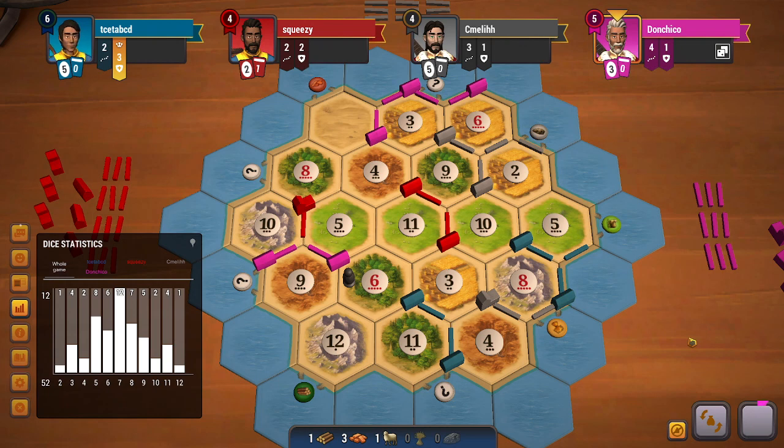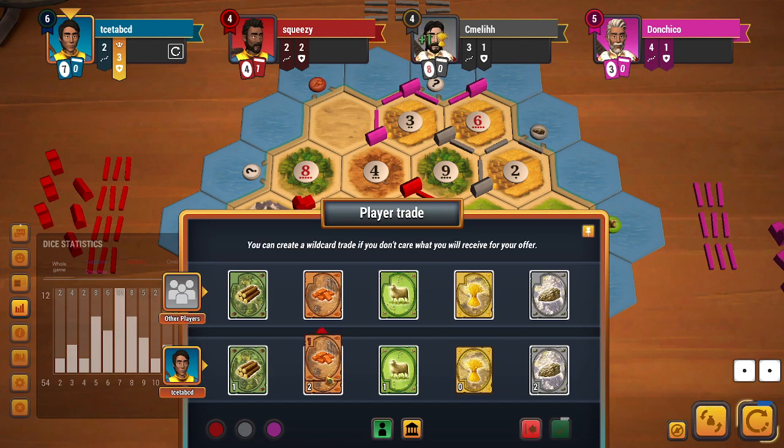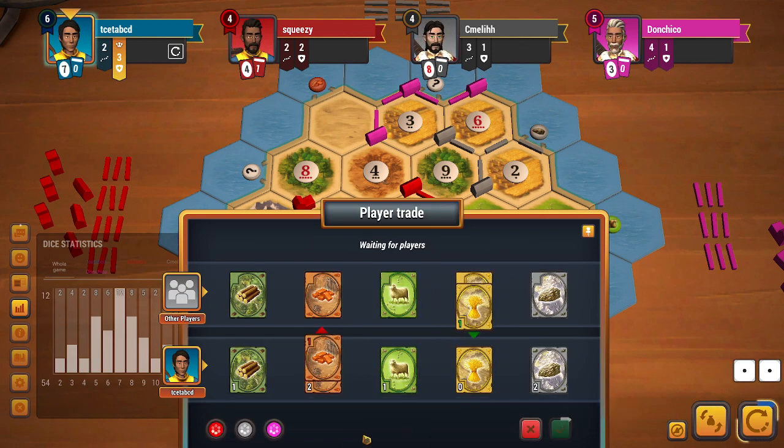A 3 would be a really nice roll for me. I wouldn't mind a 4 either. 8 is fine as well, giving me ore. Of late, 8s haven't rolled quite a bit. Another 2 rolls. Let's see if I can get a wheat somehow. If I don't get any trades, I might just have to end my turn with the cards I have in hand, which would be really unlucky.